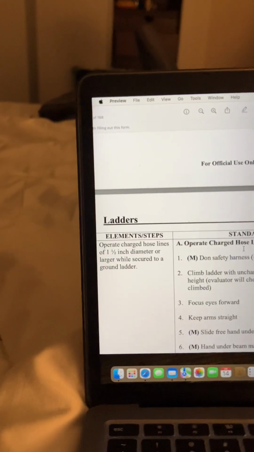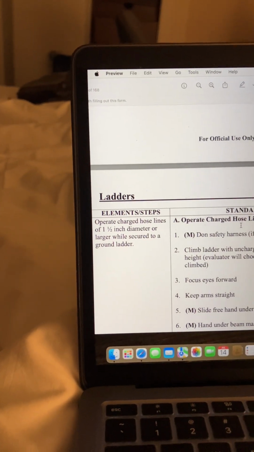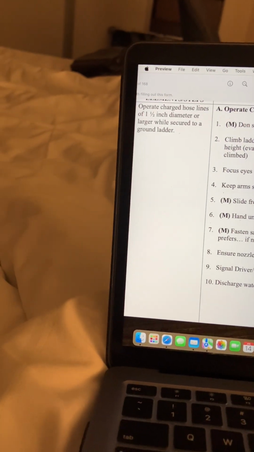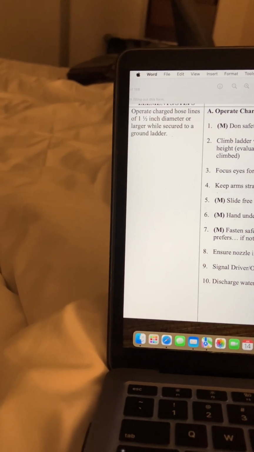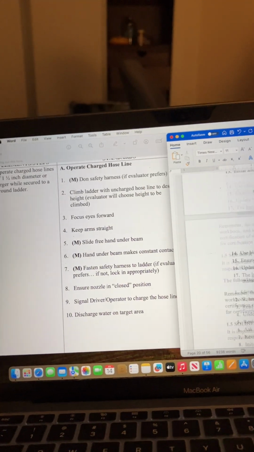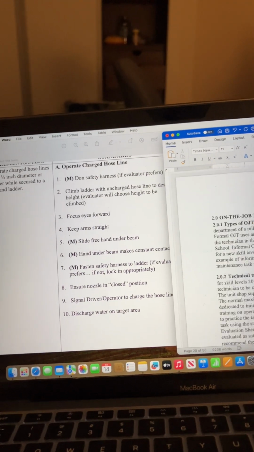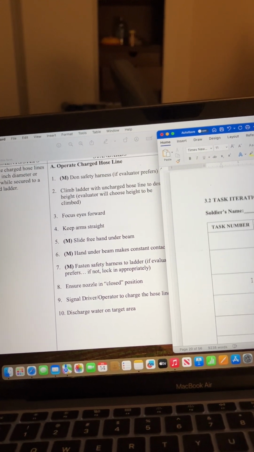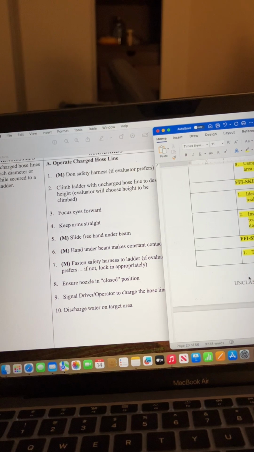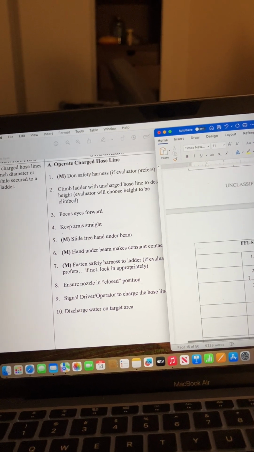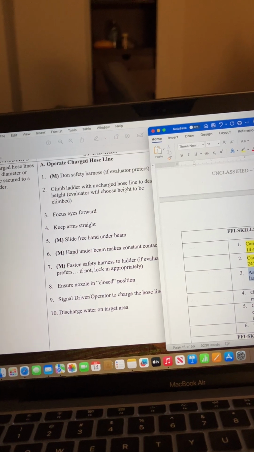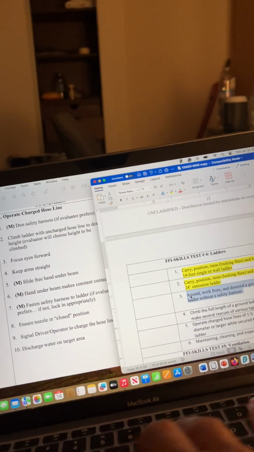So ascend, work from, descend a ground ladder without safety harness. All right, let's try this because I have to find which task we're doing. All right, so some of these have been shortened, so let me see if I can find.